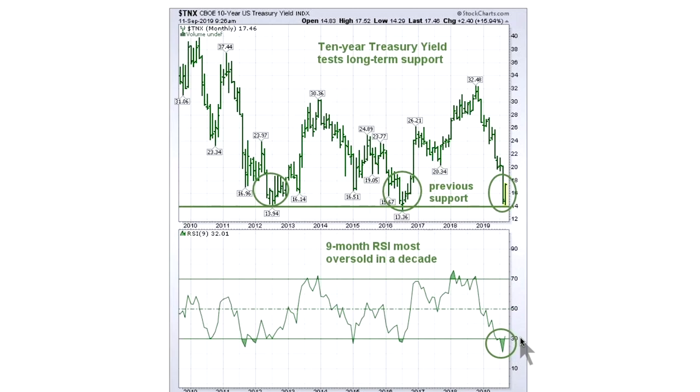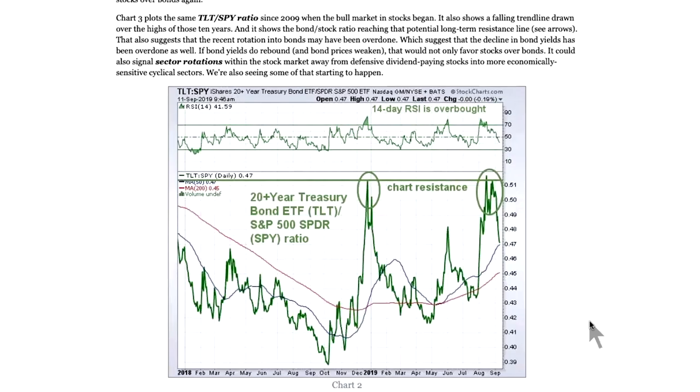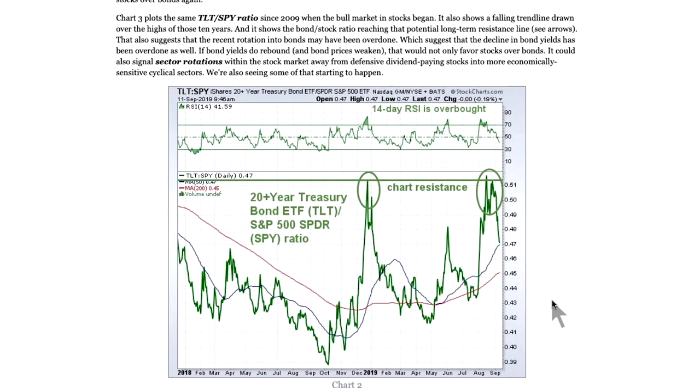If I'm right on that, that's going to change a lot of perceptions on the market. I do a lot of ratio analysis. In this particular case, TLT — the 20-year Treasury bond ETF, the longest maturity that we have — has done extremely well this year; in fact, it's done better than stocks. This chart is a ratio of TLT divided by SPY, the S&P 500 spider. During the fourth quarter of last year, when the ratio spiked, that took place when stocks lost almost 20% and money rotated into bonds — a flight to safety. But the ratio fell during the first half of the year as the stock market recovered.